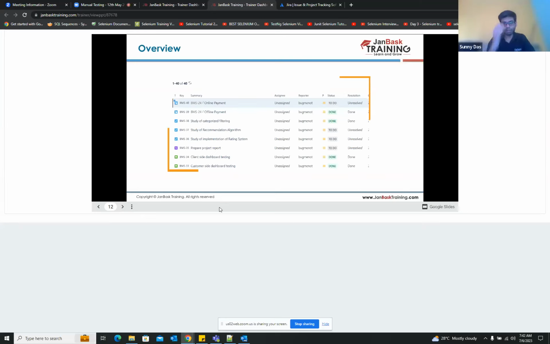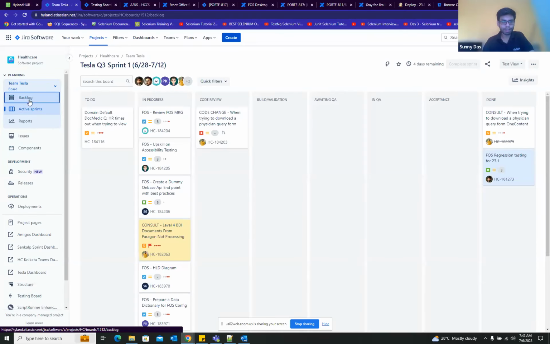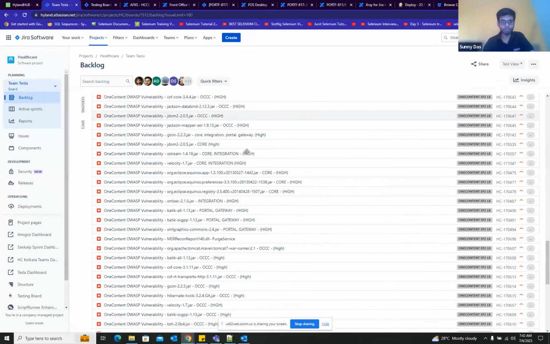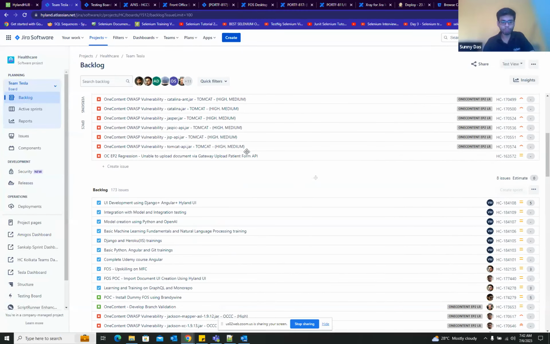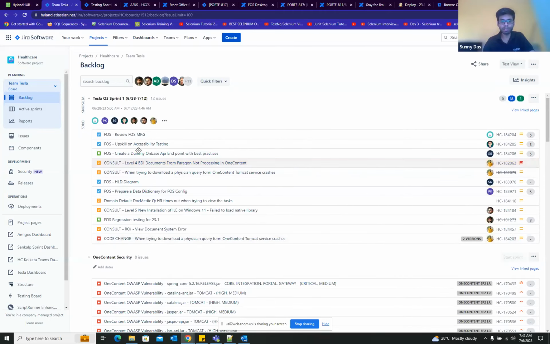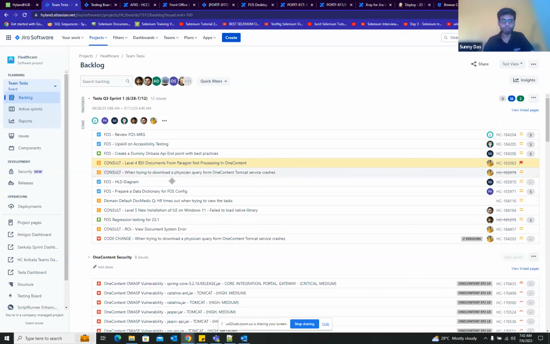Finally, in the overview, you can see all the different stories that are created. I can also show you what is backlog. So in the backlog, you see all the user stories which are created, all those are there. Now, when you are working on a particular sprint, the stories that you are going to work on in that sprint will be brought to the current sprint. So this is the current sprint, and these are the stories that we are working on in this particular sprint. So these are fetched from the backlog to the current sprint.